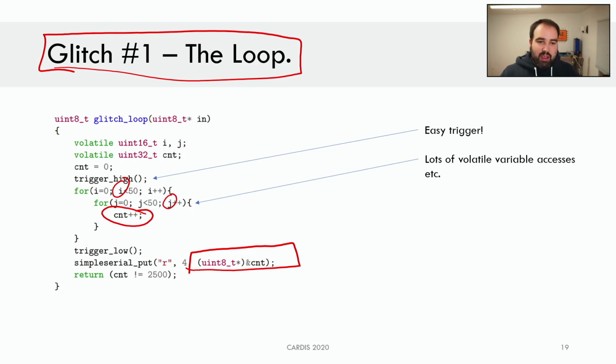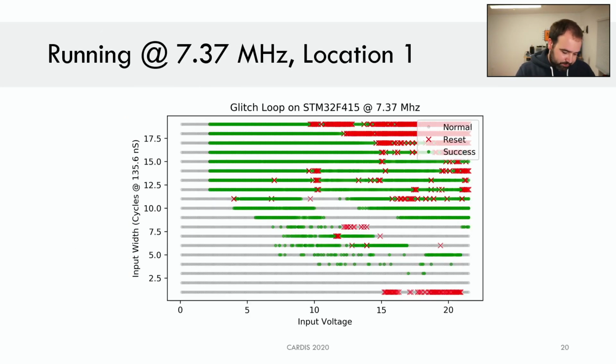If that final loop count is wrong, it means something corrupted, right? So we either corrupted one of the comparisons, or we corrupted the register load back and forth to memory, because these are declared volatile. There's a lot of options for us to corrupt. So we expect this to be pretty vulnerable, and we expect to really easily get glitches if this thing is working.